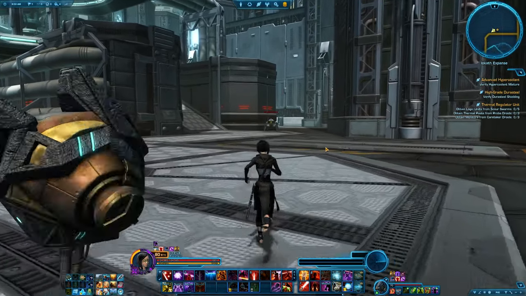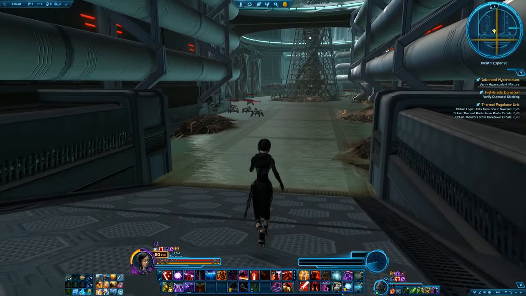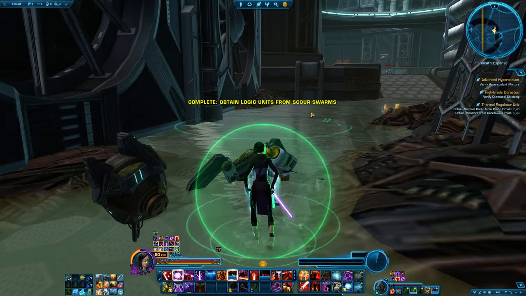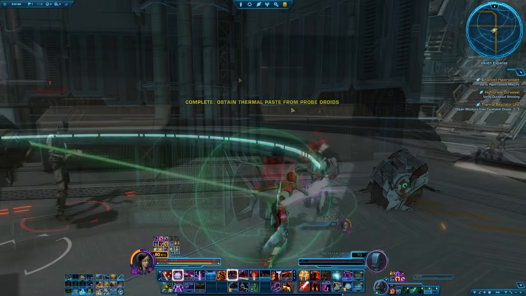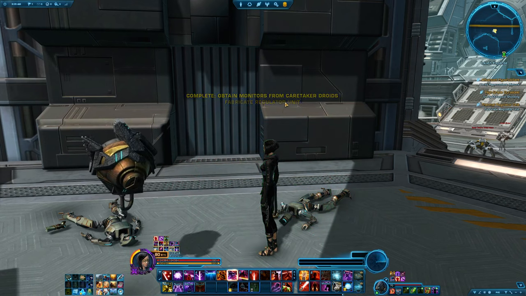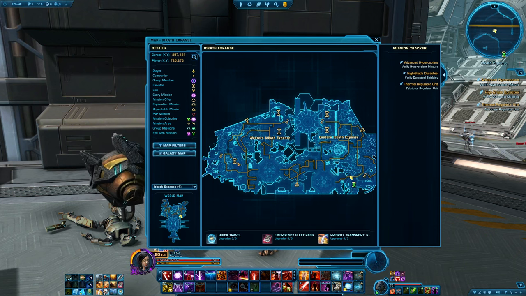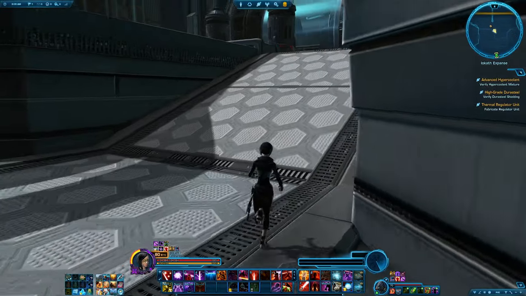Now we just need to go hunting, find some scour droids, some probe droids, and some caretakers, and there'll be plenty of them all around the main area of Iokath. Once you have looted all of the items you need, we just need to take the tram here to the factory. This will be from Imperial side, it will be the tram right here in the south, and for Republics it will be this one right here. Just follow the quest marker and you will reach your destination.